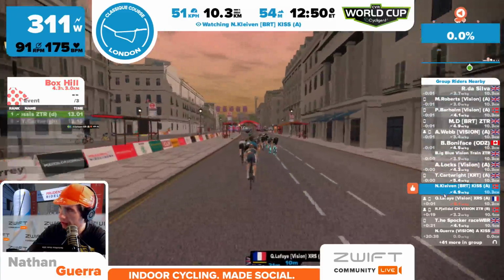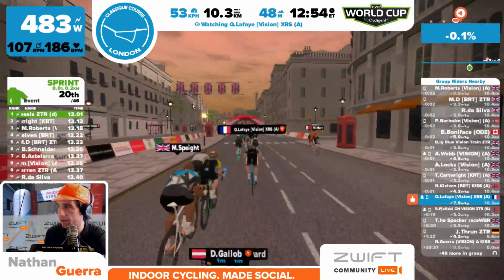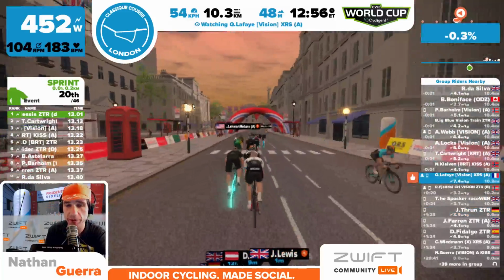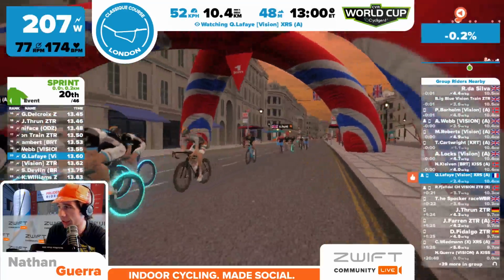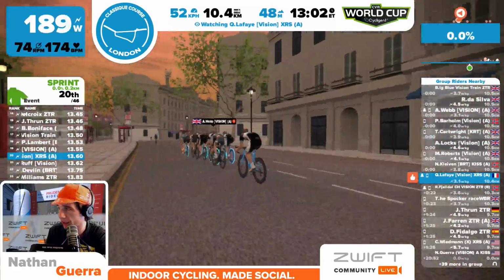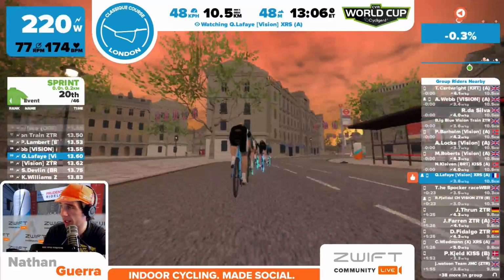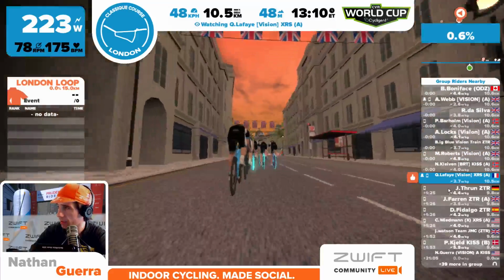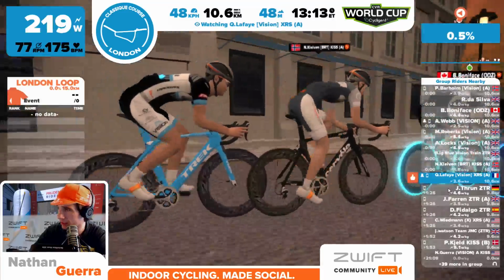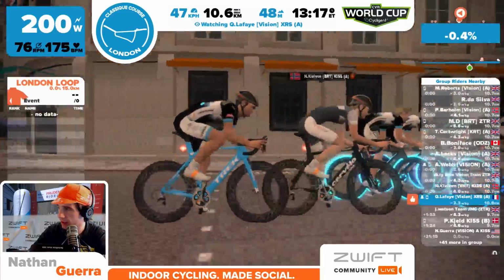Cliven from the BRT looking pretty strong. Quentin Lefay now up in that 8 watts per kilogram, 178 beats per minute. I was chatting a little bit with Quentin prior to the race today and said that yesterday's race really put him into the hurt locker, so we'll see if he can follow the wheels today. Remy is off the back now at this point, it looks like. He was able to grab a little bit of leeway between him and the other B riders because of going with this initial attack, but it looks like he has lost 33 seconds to the leaders.